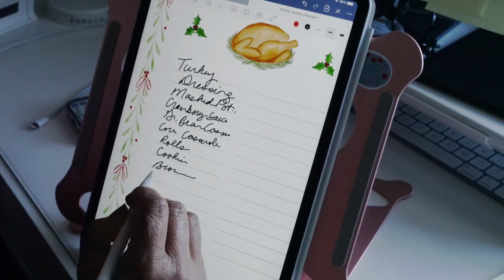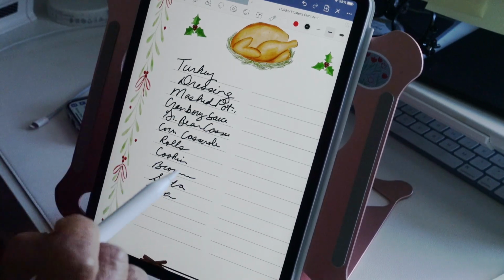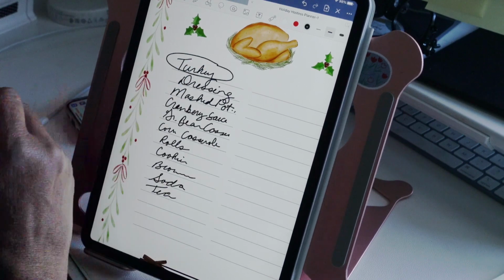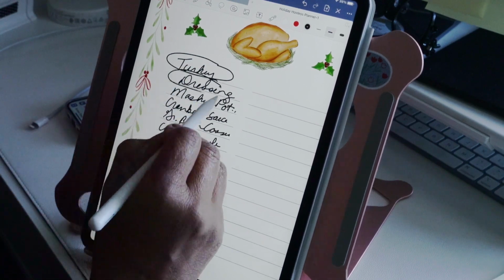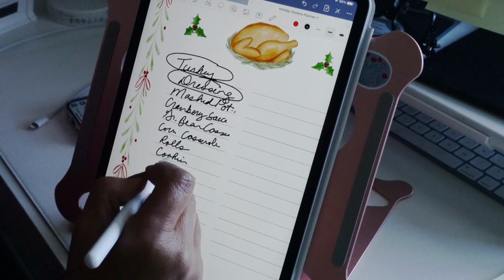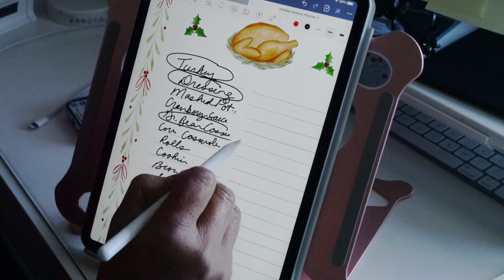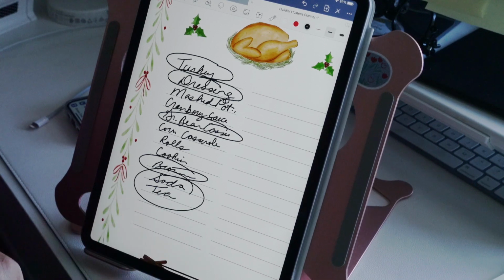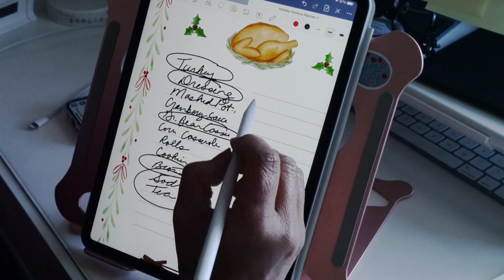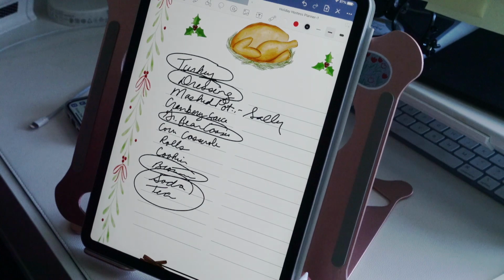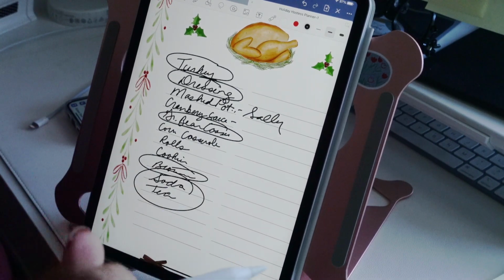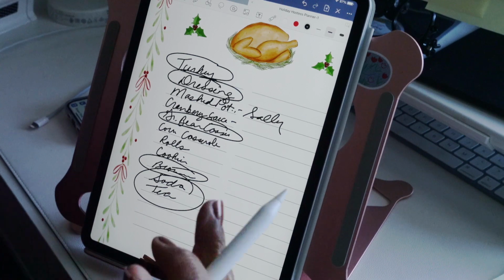So let's go ahead and say we're going to mark with a circle the things that you will be in charge of. So you'll be in charge of the turkey and the dressing and the green bean casserole and the brownies and the drinks. Okay, mashed potatoes, Sally can bring those, so put her name next to what she's bringing. And don't be afraid to ask. 9 times out of 10, most people will ask you, what would you like for me to bring?